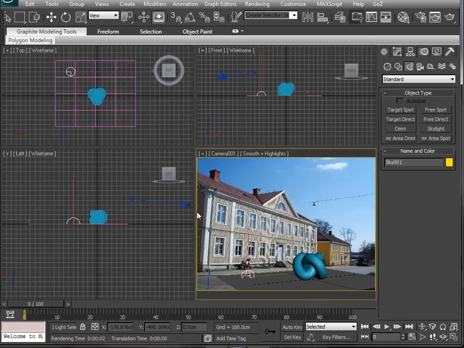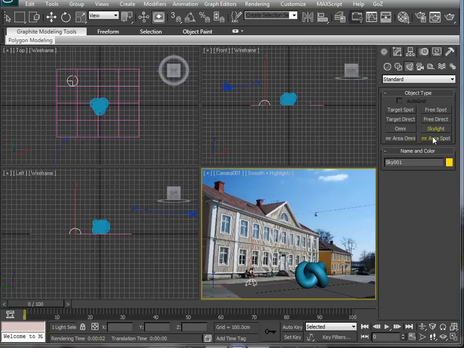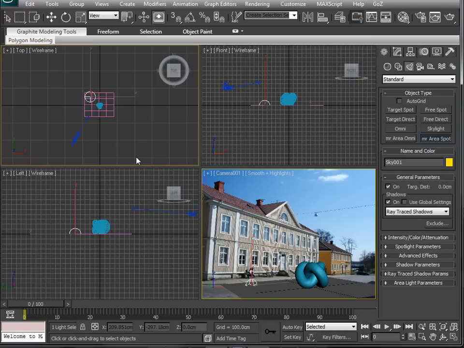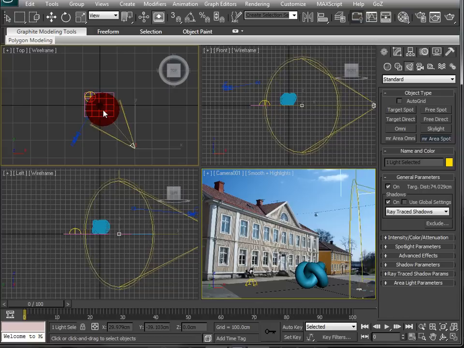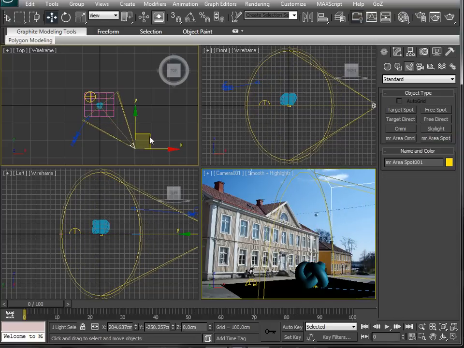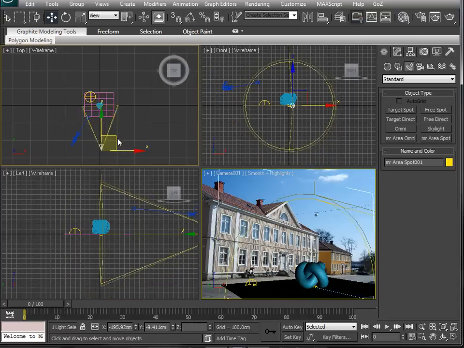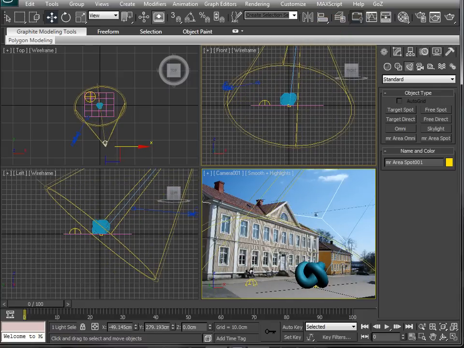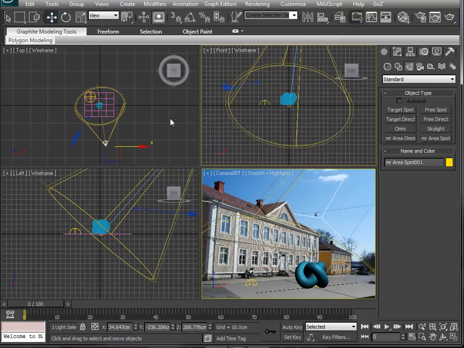So I'm going to press Alt-W to come back into my four-screen mode, and I'm going to select a Mental Ray Area Spot. Zooming out to my top view, I'm going to click where I want the light to start and drag to where I want the light to point. Now this is a target light, so if I press W, I can move it and it still stays pointing where I finished up. So I want it about there, and I want to raise it up to approximately where the sun was coming from. Might just move it across a bit more.